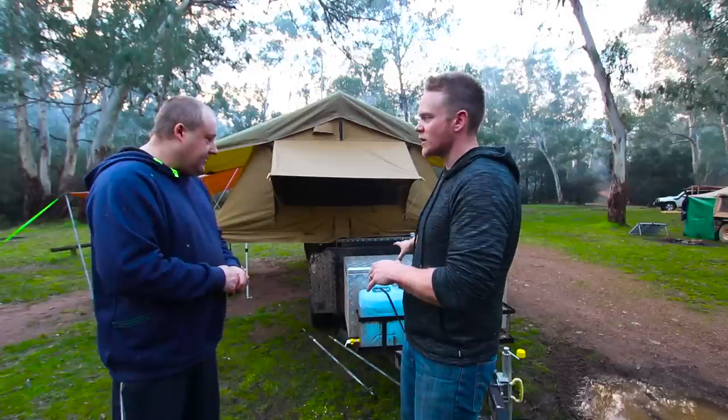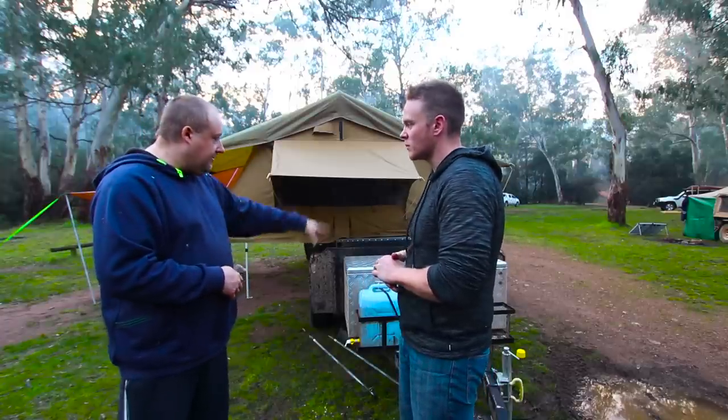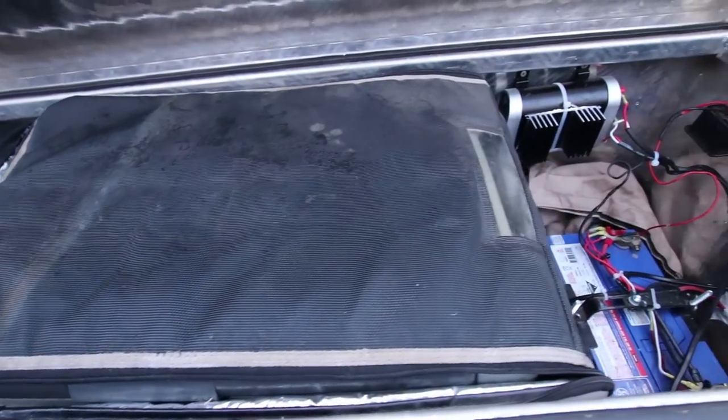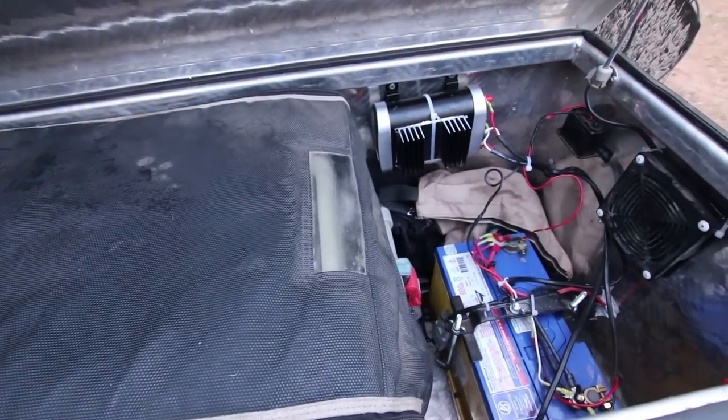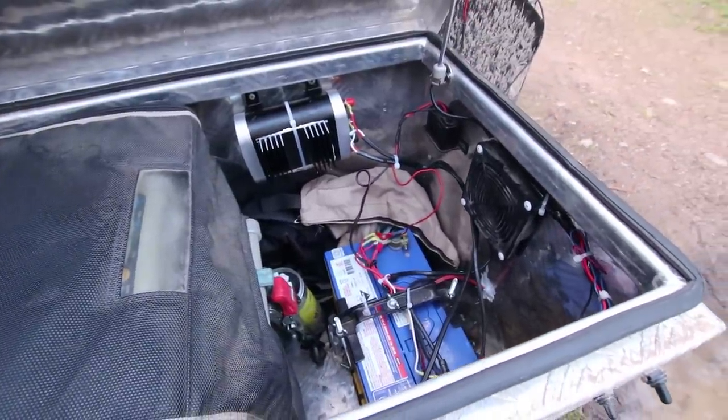Got a big box in the front there for batteries and chargers. That's right. The toolbox on the front has my fridge in it, so I do have a full fridge and a deep cycle battery with a DC to DC charge system that runs through an Anderson plug into my car, as a normal setup does.